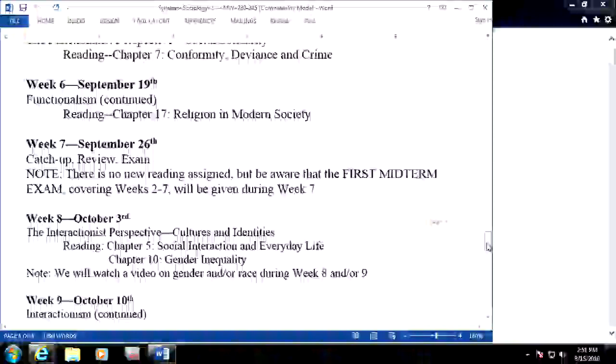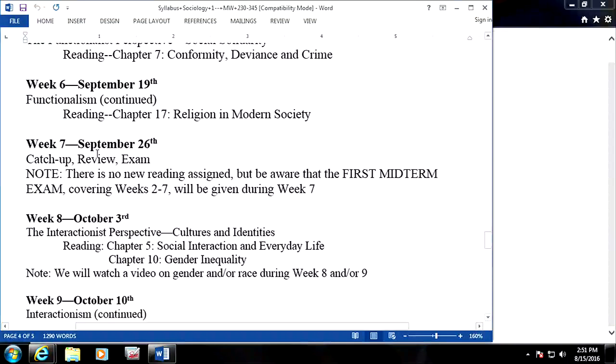I put that our first midterm exam isn't until week 7, which is really too long to go without an exam. Everyone keeps telling us, all the theorists that are studying students today and what helps them learn, students need earlier feedback than that on, am I getting it? Do I really get it or not? And I realized when they were telling us this, my Social 1 students don't really get any real feedback till after week 7. That's too long. So I may change this.